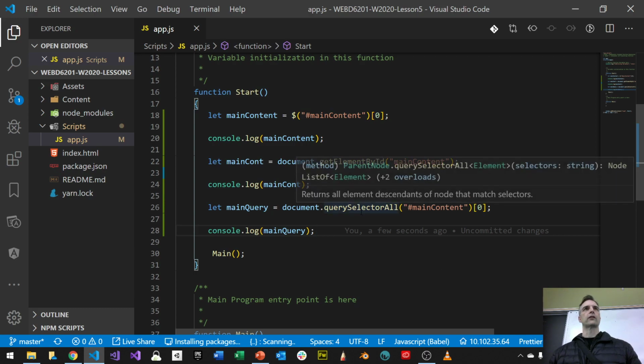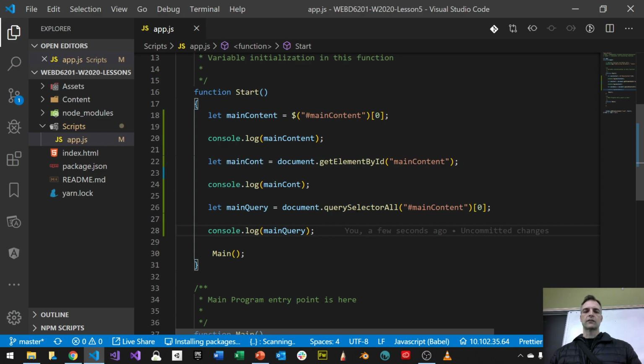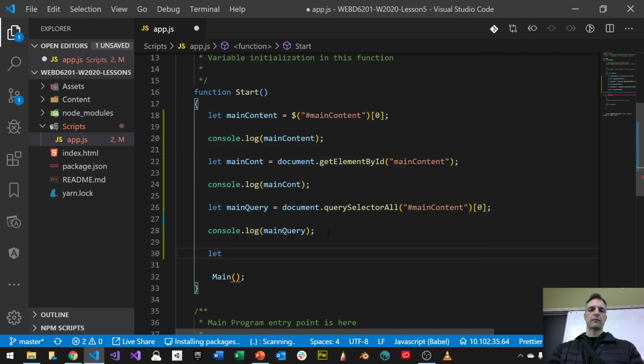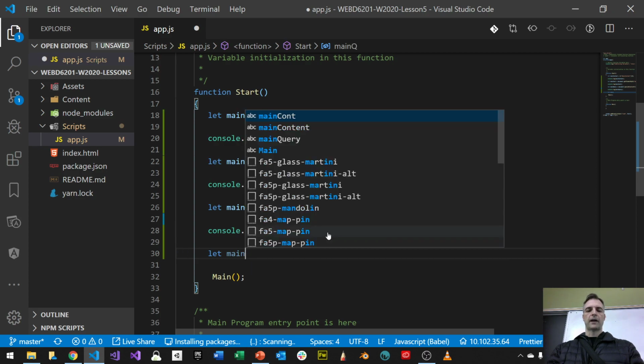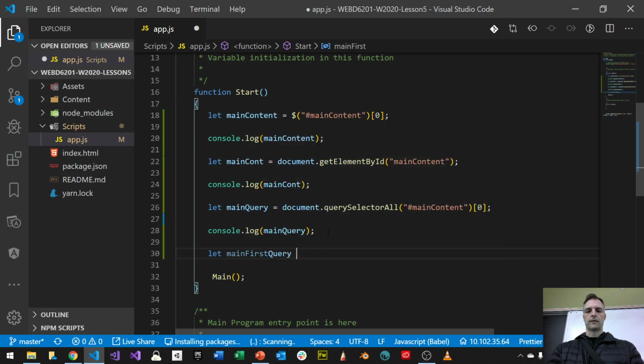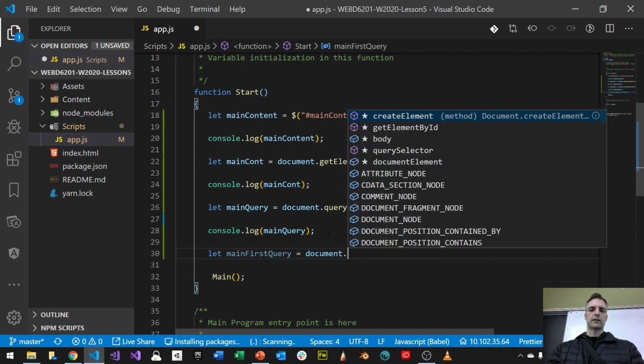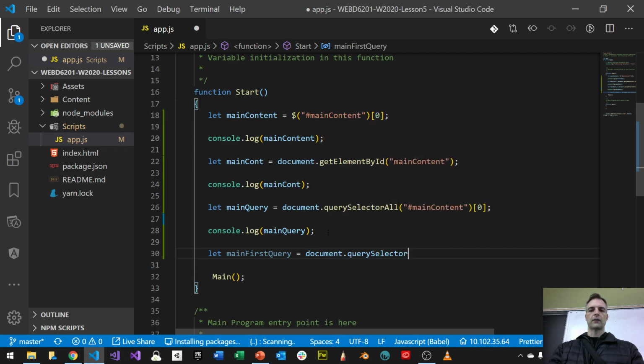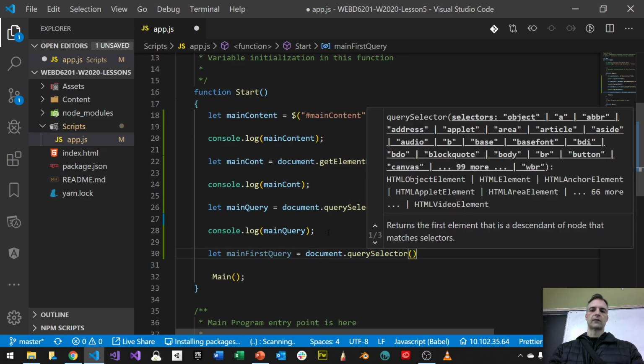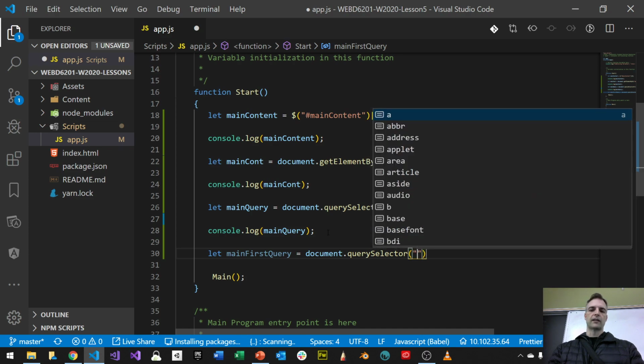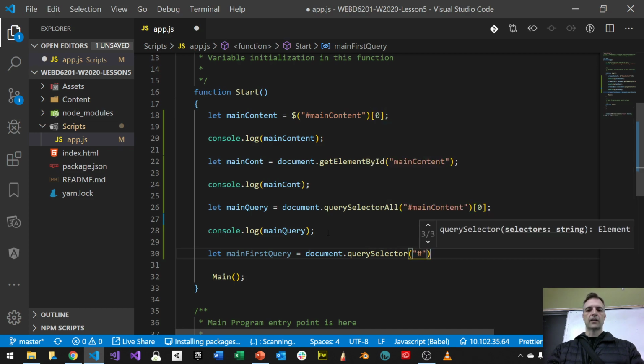You can also do querySelector. So there's querySelectorAll and querySelector. I'll show you what that looks like. So instead of querySelectorAll, I shall copy paste here, let's just go let, we'll call it first query, equals document.querySelector. Okay, cool. So now if I open it up, it just says one selector I want to look at: hashtag main content.